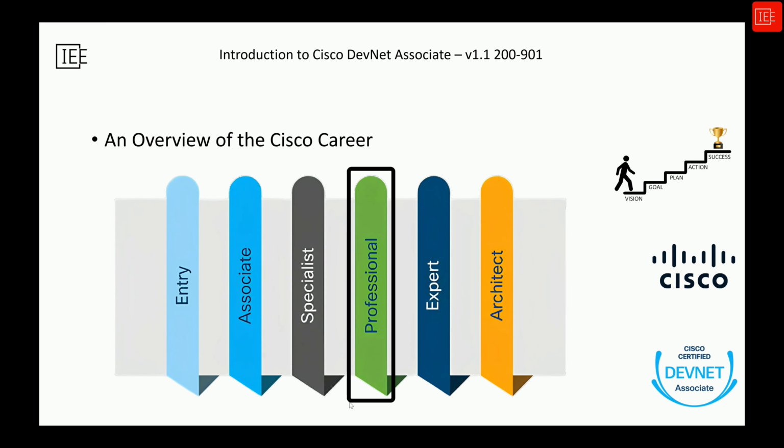And this is for people who want to go deep into a specific area of expertise. An example of this is the Cisco Certified Network Professional, or CCNP. And this is the next step after CCNA. It is for network engineers who want to design or implement and manage complex networks. You can specialize in areas like enterprise or security or service provider, etc. There is also the Cisco Certified DevNet Professional, and the final one is the Cisco Certified CyberOps Professional.